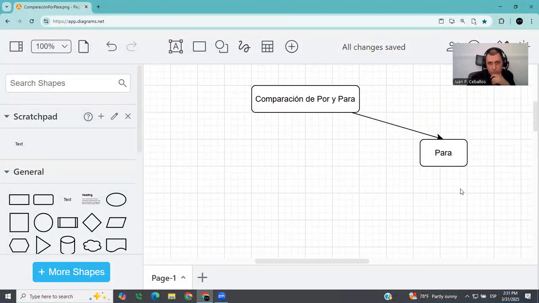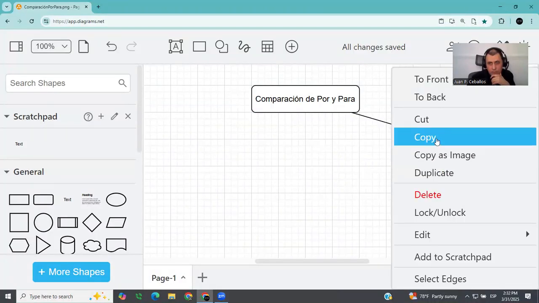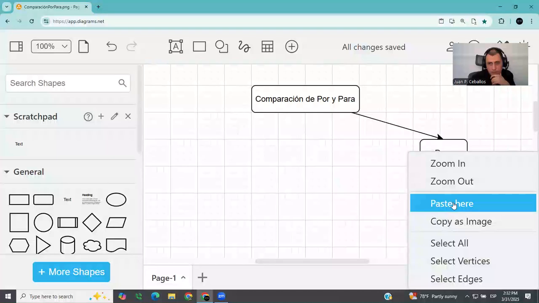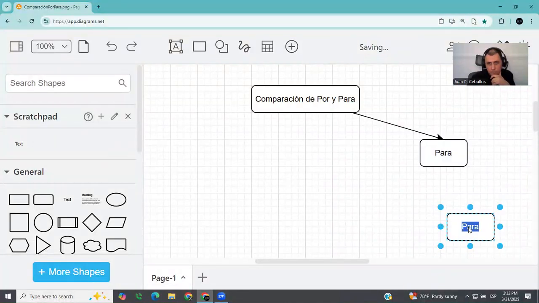I said that generally speaking, para can translate as for in English.